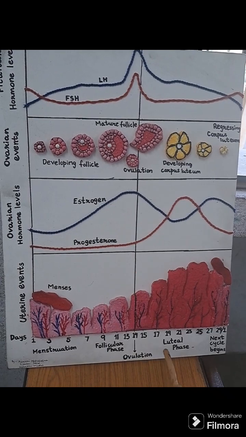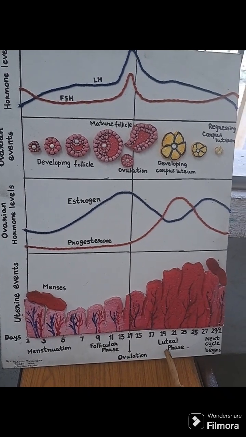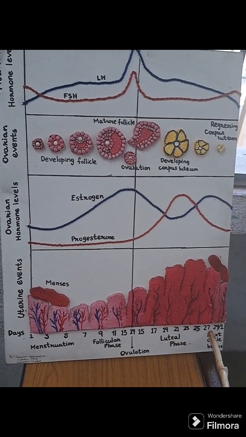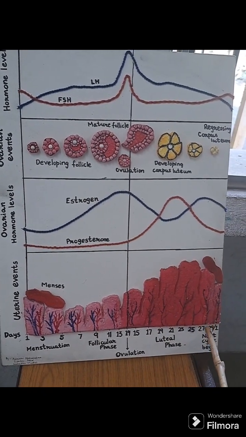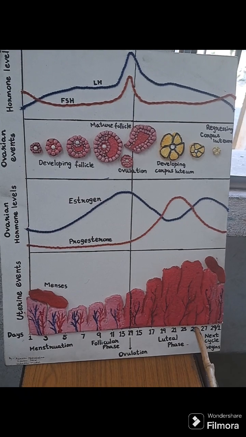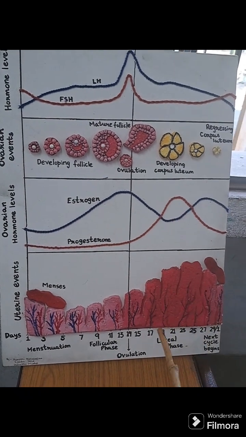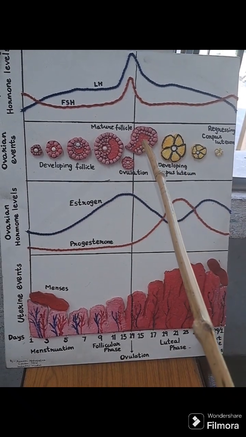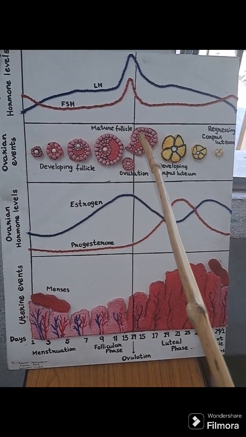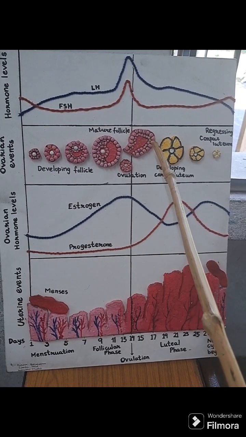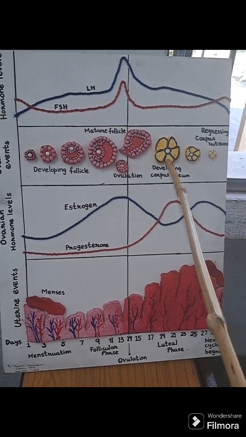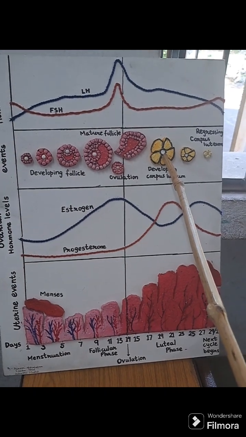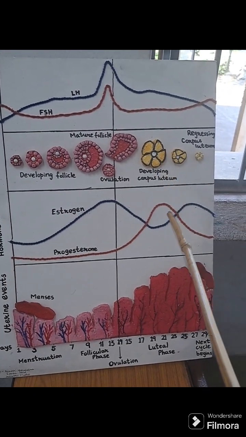The next phase is the luteal phase, and this occurs from the 15th to the 27th or 28th day. That means it lasts for 10 to 17 days. And why is this called the luteal phase? You see in the ovary, after the release of the ovum from the ruptured Graafian follicle, the corpus luteum gets developed, this one. Now this corpus luteum regulates the secretion of progesterone.